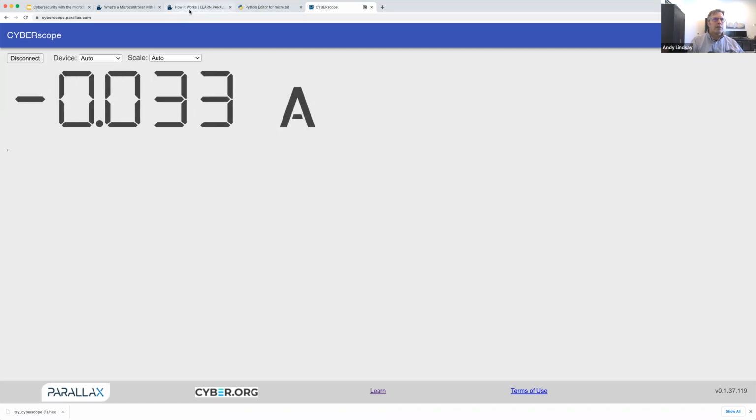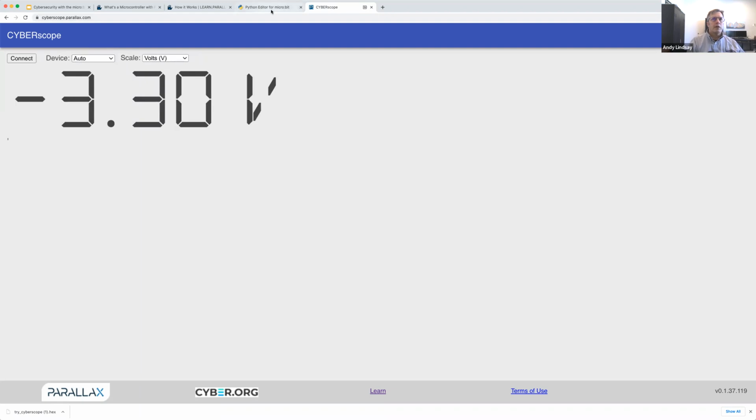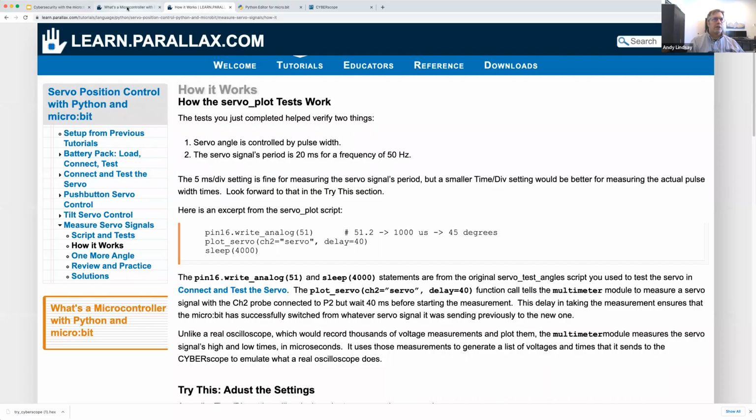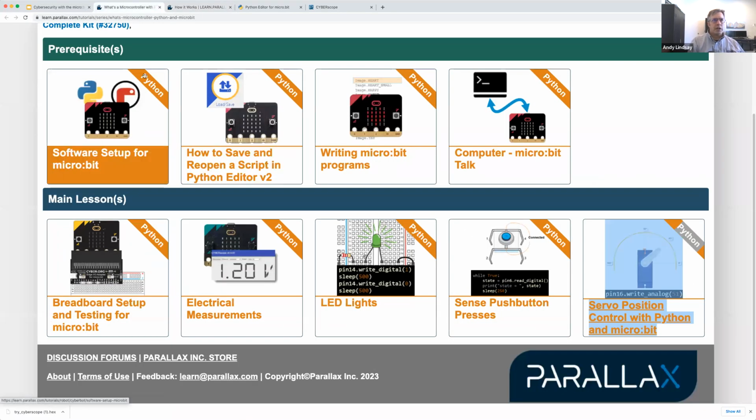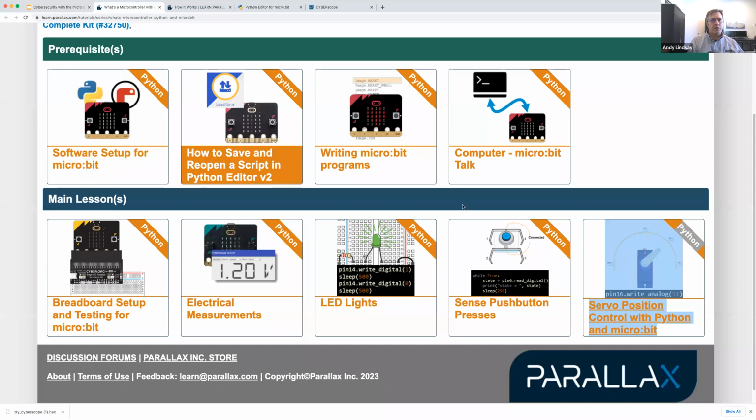Okay, so that's all I've got to say about the Cyberscope and the electronics kit, which is just another thing you can do with micro:bit modules, with a series of tutorials on learn.parallax.com.